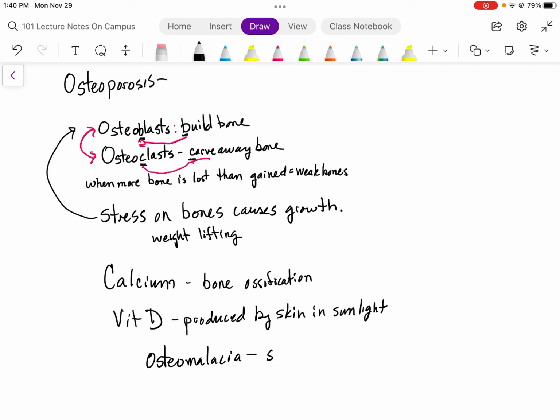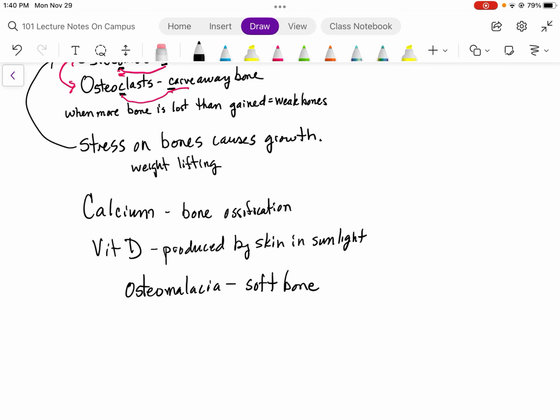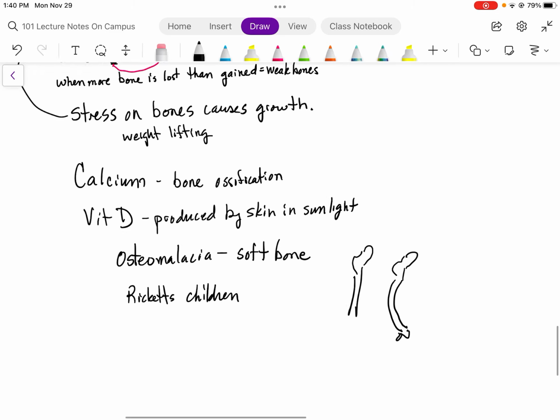which basically means their bones become soft and the bones in the legs will actually bend so that your long bone, instead of being this nice, healthy, long, straight long bone with your hip sitting on it, becomes a long bone that becomes actually bent and curved like this to the other end, so that the bow-legged structure occurs. The legs become bowed to the outside because of their soft bones. A lack of either vitamin D or calcium can cause that. In children, they call it Rickets. It's the same disease. It's named differently in children.